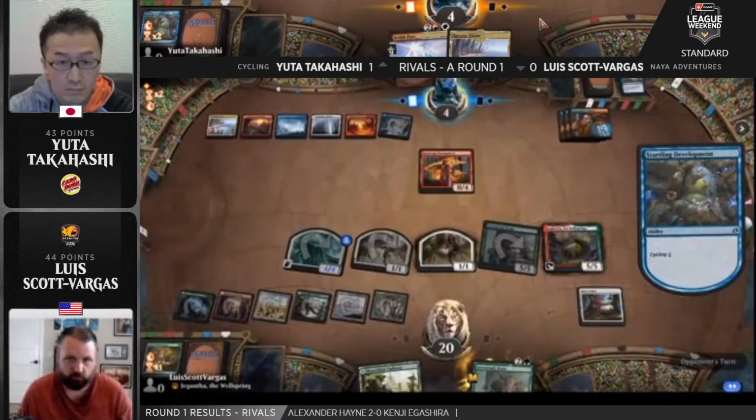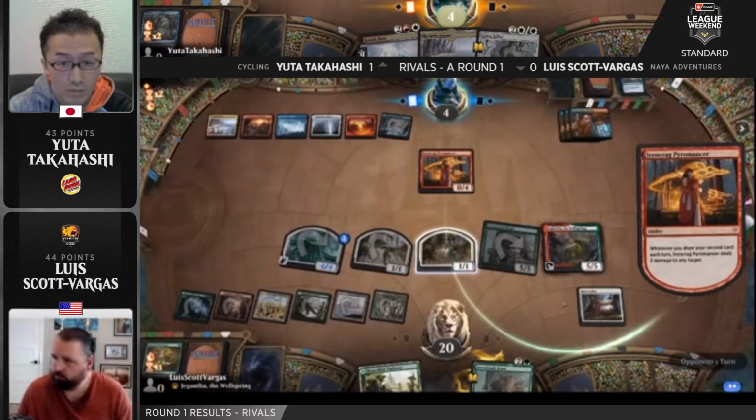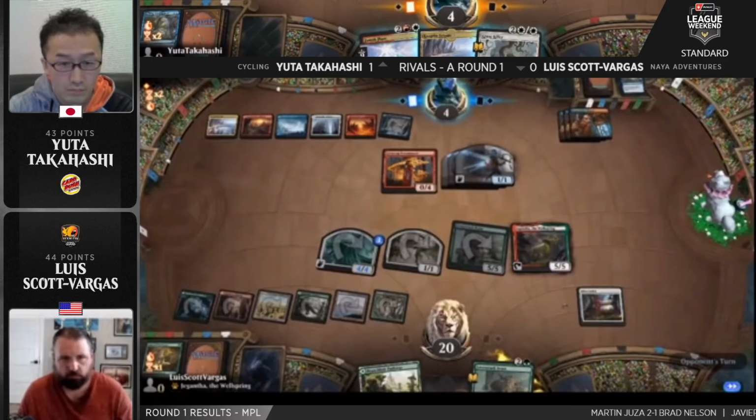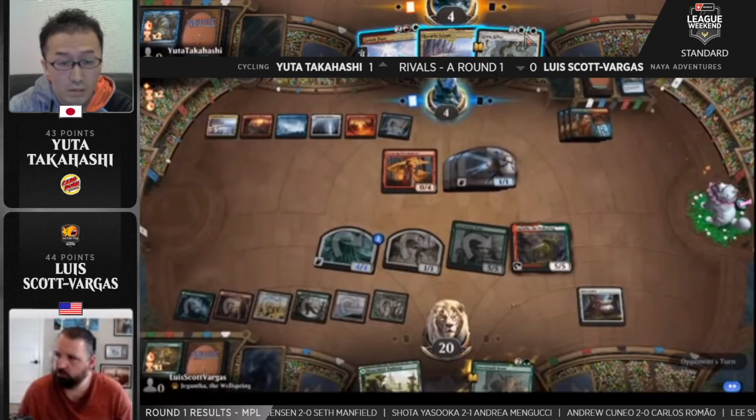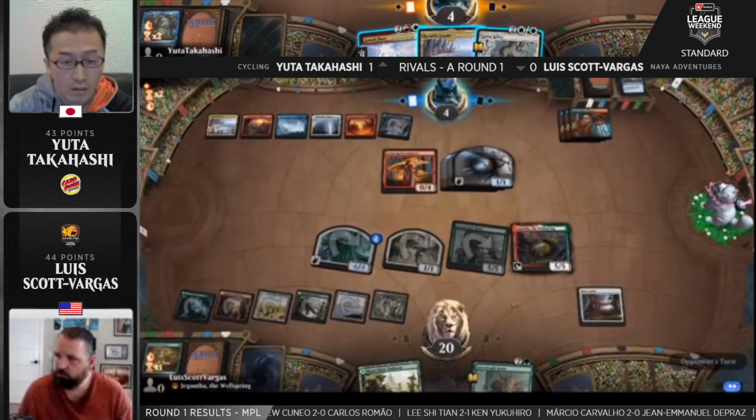Oh, very nice draw there in the Giant Killer for Yuta. That'll be able to take care of one of the big 5/5s. But he's just dismantling this battlefield from Luis. You thought, this is looking great right now, but out of nowhere, seemingly, just being able to cycle through so many cards and protect himself with these 1/1s. Yeah. You're just very much in this and very much in the driver's seat right now.